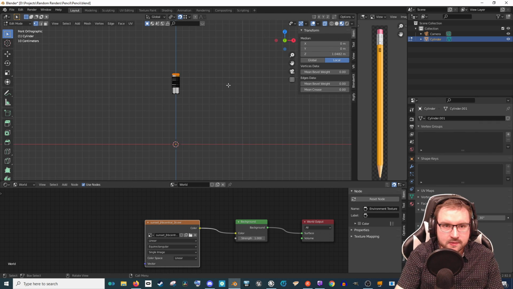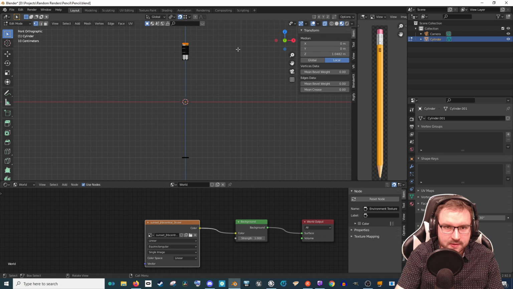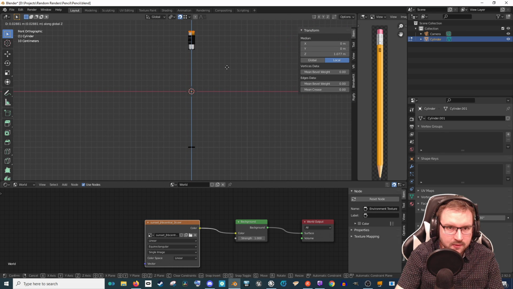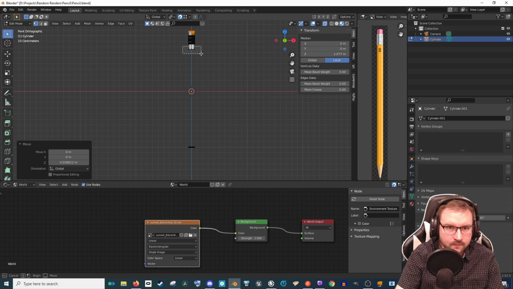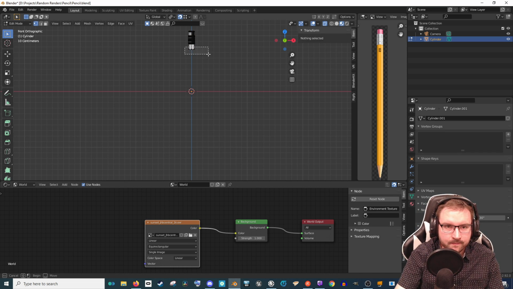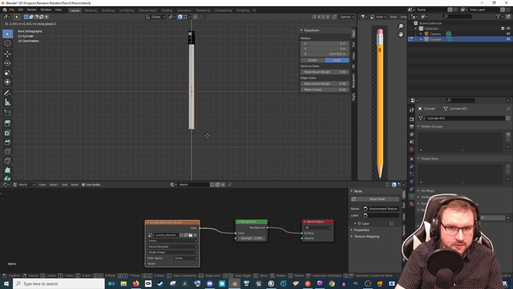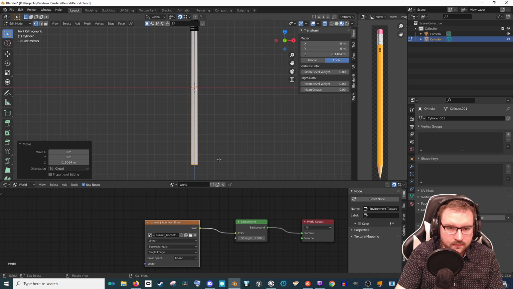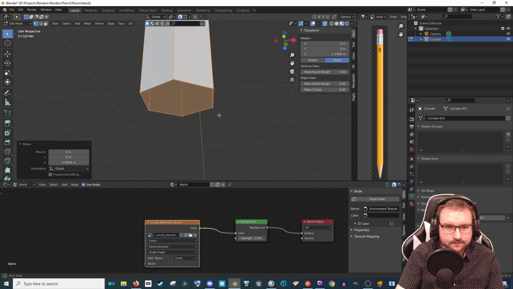All right, let's get this kind of to scale here. I could have done a side-by-side image. That might have been a bit better, but we'll make this eraser a little longer. Let's delete those vertices down there. We don't need those. Bring it down. And then we're going to make our point.